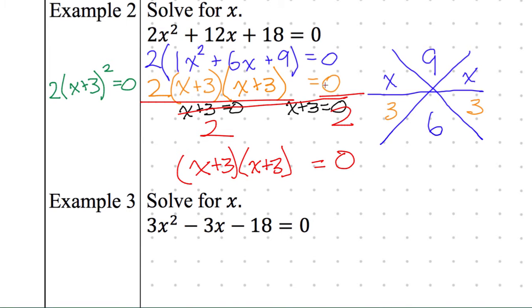Here's another answer. I'm trying to find something that is set equal to 0, so I'm trying to solve for x. I don't care about the 2 because I know the zero product property. This thing times this thing times this thing equals 0, which means either this thing equals 0 or this thing equals 0. 2 can never be 0. That would break the fundamental laws of mathematics. So there are 2 answers there. Since I'm using the zero product property, I don't have to worry about the 2, it can never be 0, or I can divide both sides by 2.